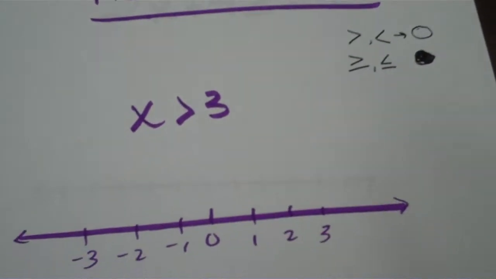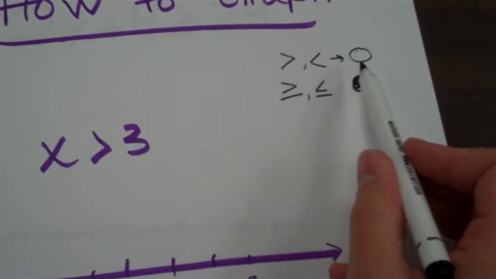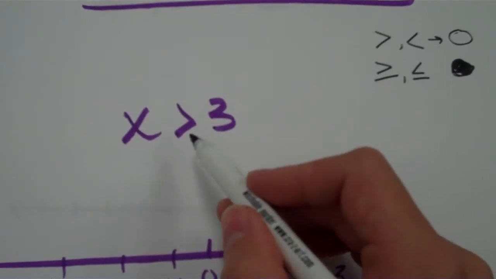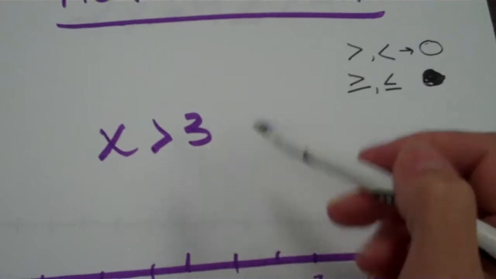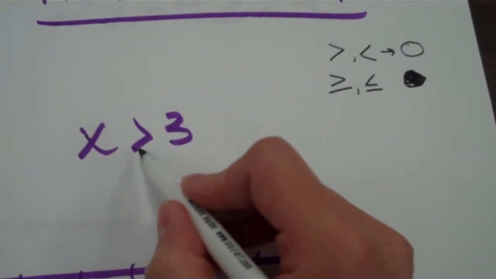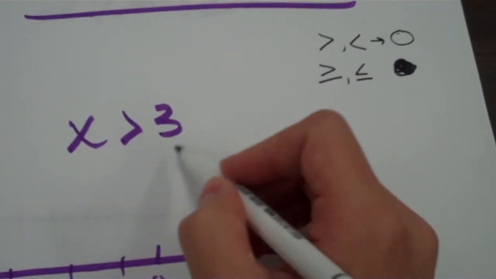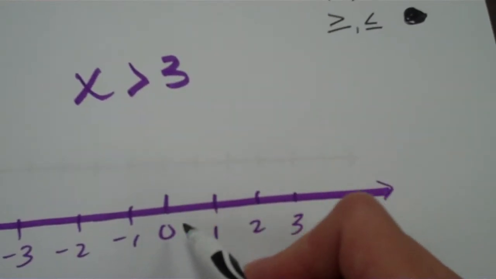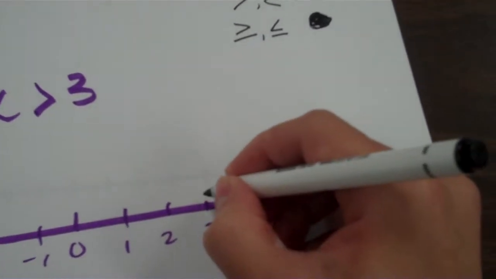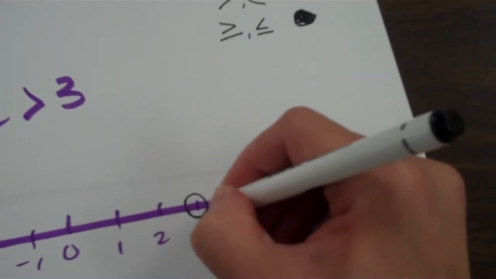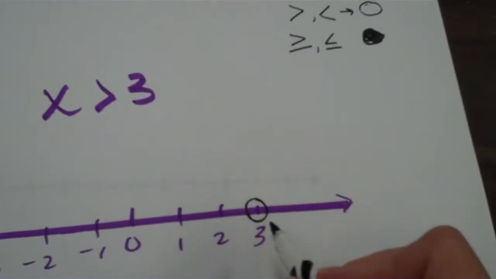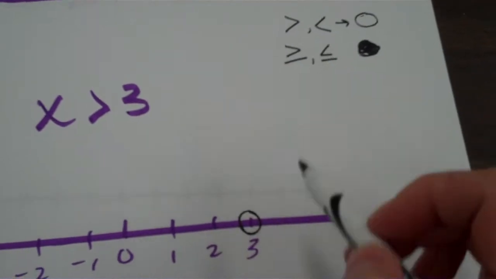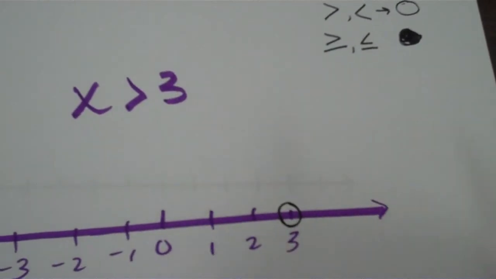Okay, so here's all you do. Figure out what kind of circle you're going to use. Here I'm going to use an open circle because there's no line, right? You can even write open circle if you want to, but you don't have to. And I'm going to put it at 3 because that's what that number is. So at 3, I'm going to create an open circle. Just draw a circle there. So yet again, I drew an open circle because there's no line, and I put it at 3 because that's the number that's here.